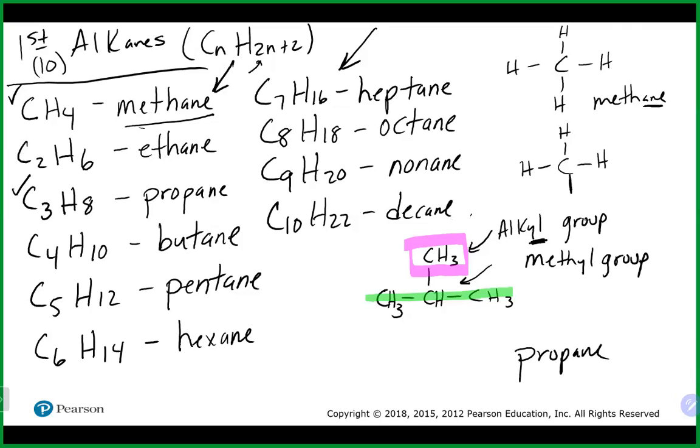Yeah, this guy in the pink box here would be what's referred to as a methyl group, because we're not going to count it as being part of the longest continuous chain. So that's sort of what you want to think about. You want to find that longest continuous carbon chain. You want to identify everything else that's basically attached to it, but not counted as part of the longest carbon chain. And those are what are referred to as groups. They will always have one less hydrogen than the alkane. And the reason, again, they have one less hydrogen is that gives them a place to attach and still have the correct number of bonds. And that's why they're referred to as a group, with basically a -yl at the end of it.